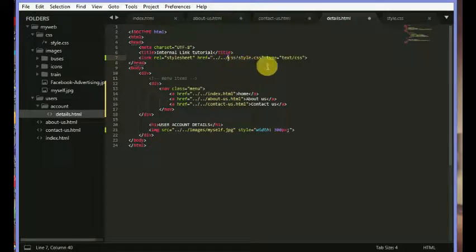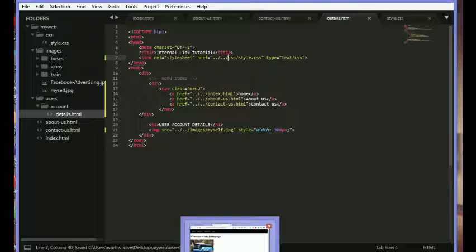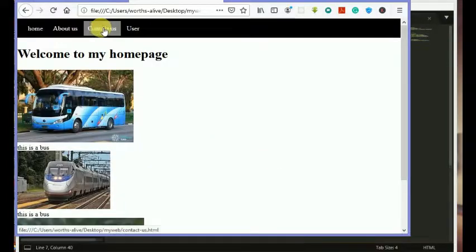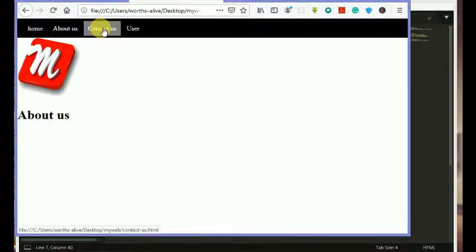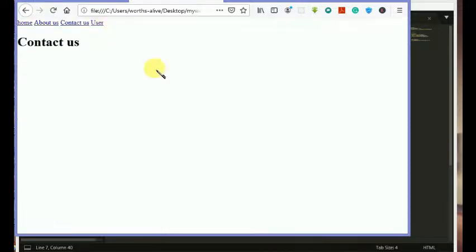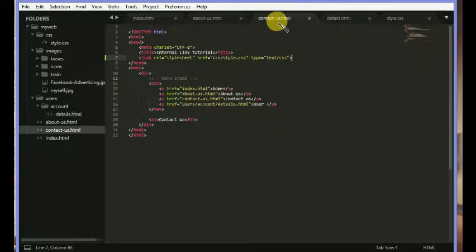That's how you link it, because we are linking from the file that is supposed to be in the subfolder. So let's go ahead and save all and go back. Contact us. Okay, it works. And contact us, not working on this one. It's not working on the contact us page because we didn't use this class.